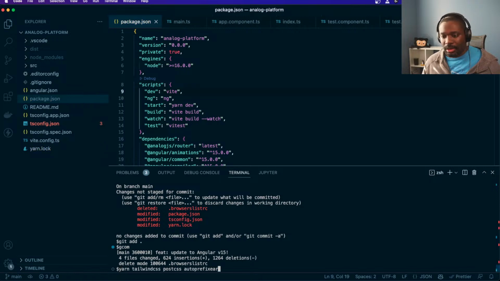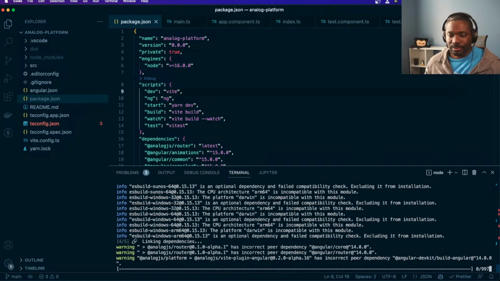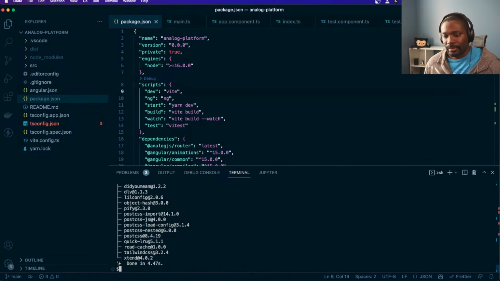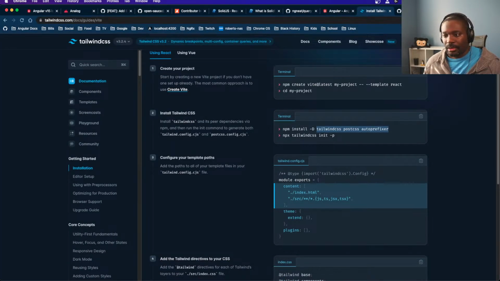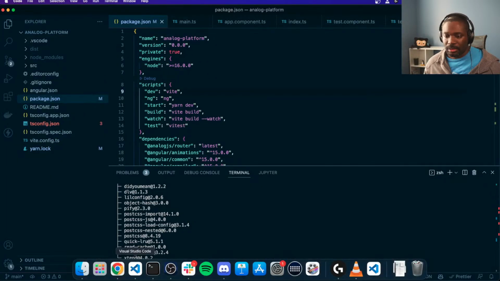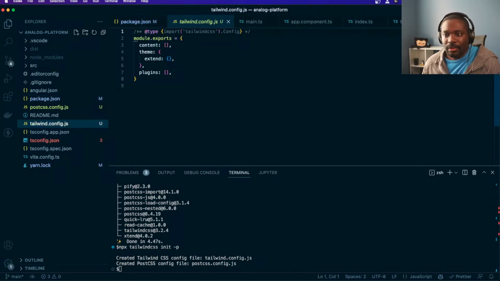Yarn add autoprefixer. npx tailwind init. Okay, we got our tailwind config, post CSS.